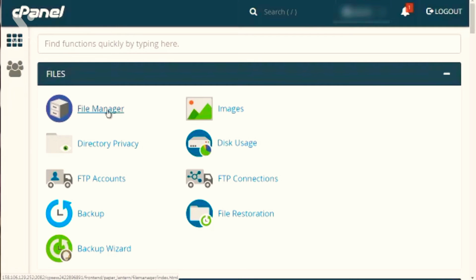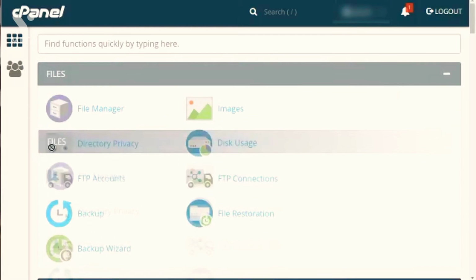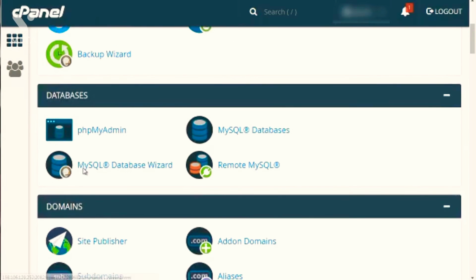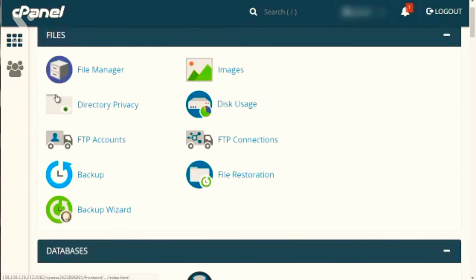Now you're going to see different sections. Some of these sections will be different. Some, as you can see, you can actually move around. So I can move this section further down here. Just keep in mind that yours might be a little bit lower, yours might be higher. Depending on the web hosting company, some will leave it at default and some will get all fancy and move things around and customize it with their own logo. But it's all the same thing at the end of the day, unless you're using a web hosting company that is not using cPanel, which are very few and far between.